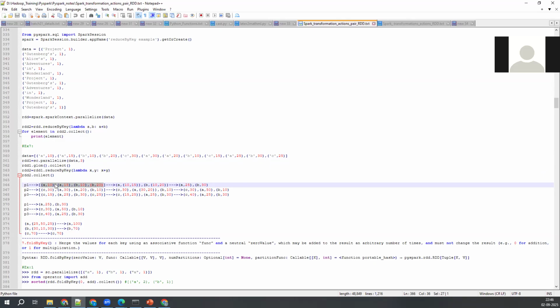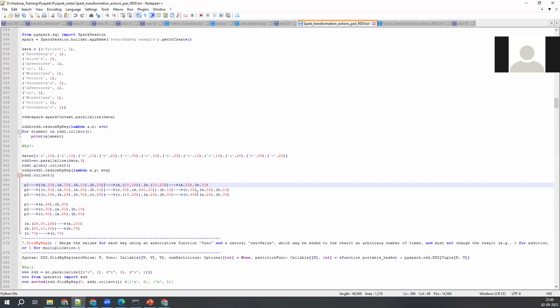You know what happened here? I told you already, like in RDDs, accumulated values it will always try to take. In reduceByKey, I'm just using this function here, x plus y. Then what will happen? For A, first these values will get paired up here. 10 comma 15, it is going to create a pair here. And after that, it will add those values: 10 plus 15, output you're going to get 25 here. See, local aggregation will happen first. Wherever that A is there locally, it will create a pair and add up those values. And after that, across the partitions also, it will perform that aggregation again.